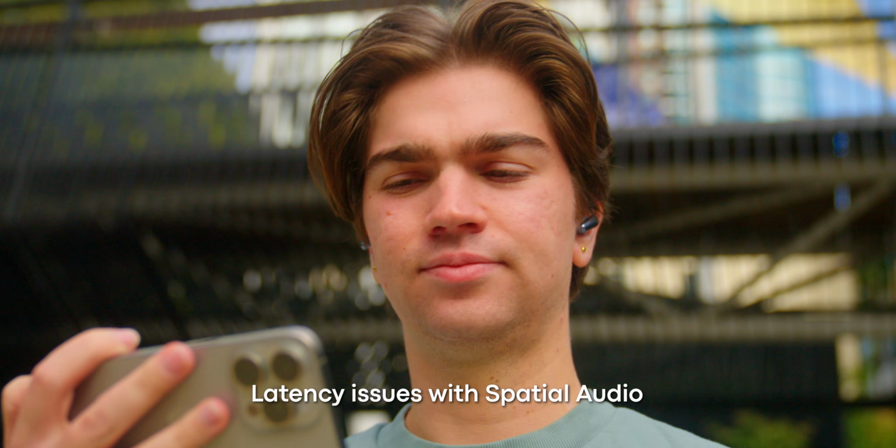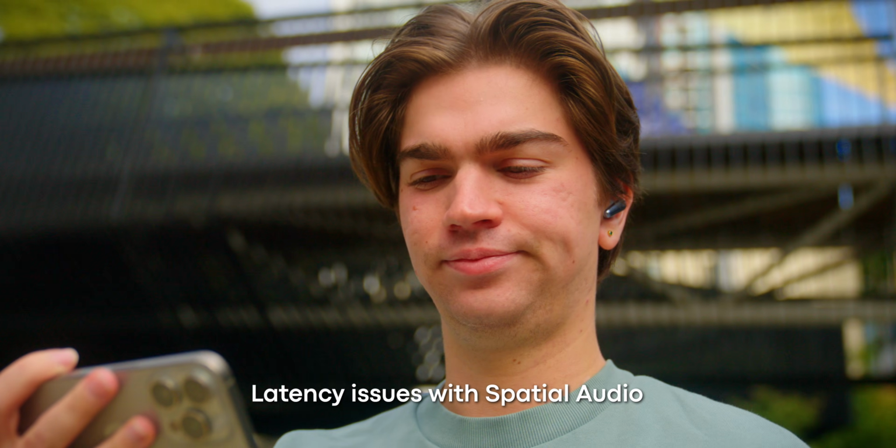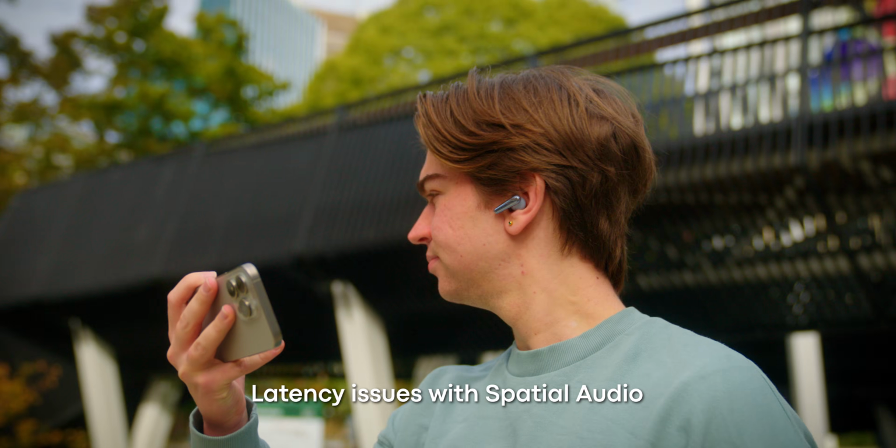On the other hand, I'm not impressed by the spatial audio features of the Liberty 4 Pro. The head tracking mode has noticeable latency, while the fixed mode is lacking in clarity. I never enjoyed using the spatial audio mode more than just the regular listening mode.